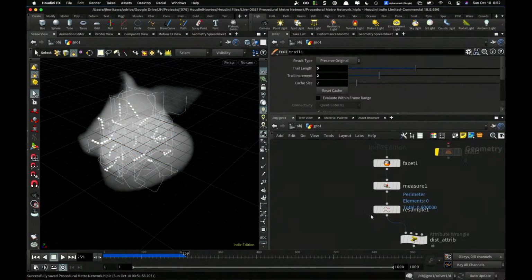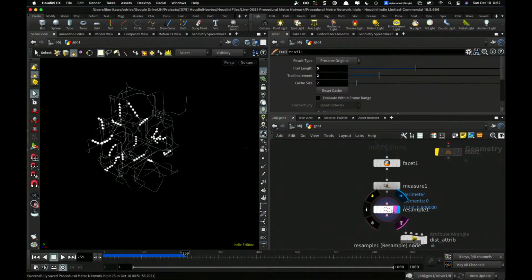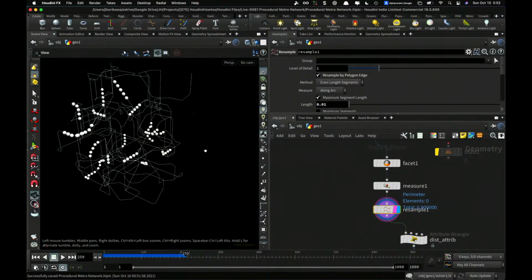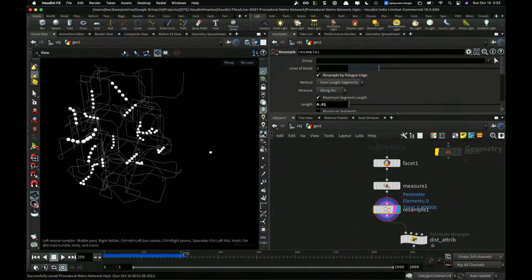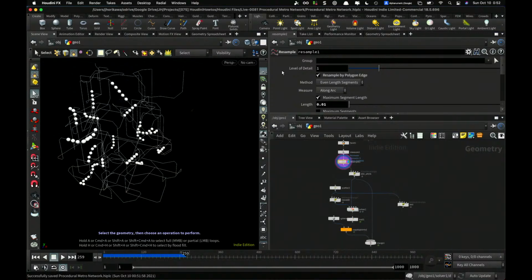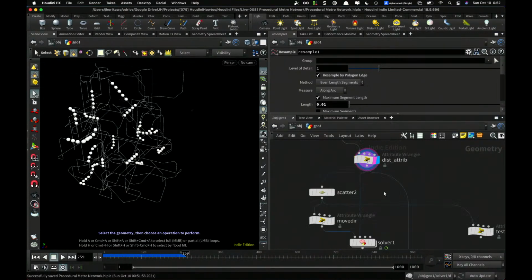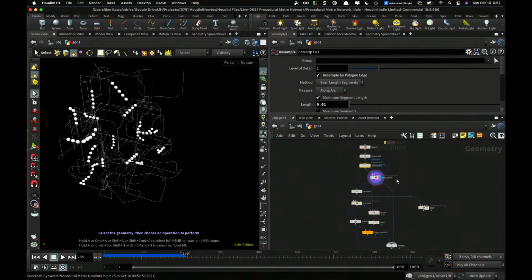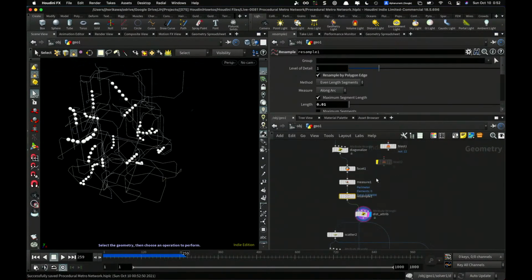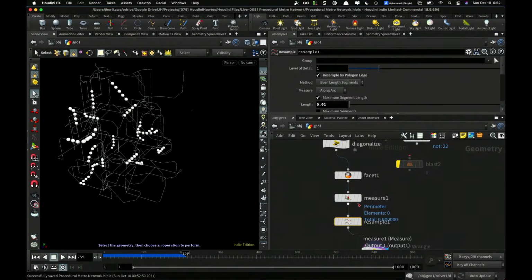So let's get the branching point. Let's see where I can use, where can I get the branching point before doing the resample.